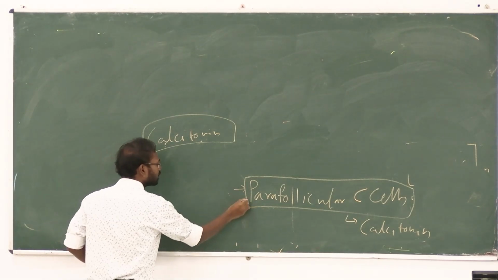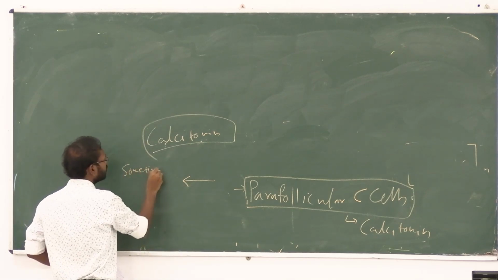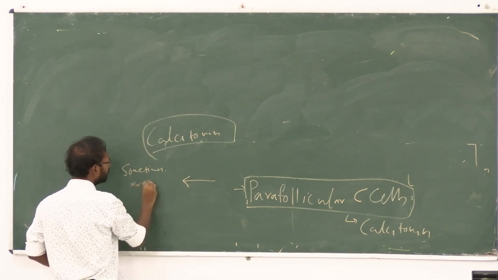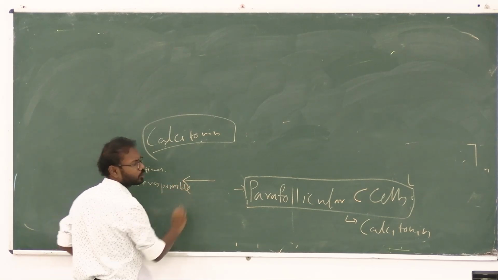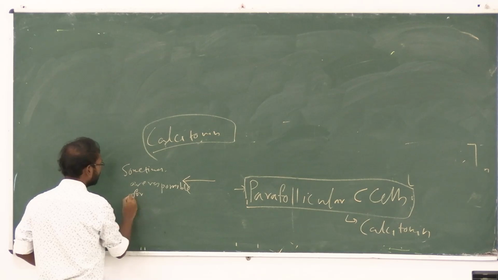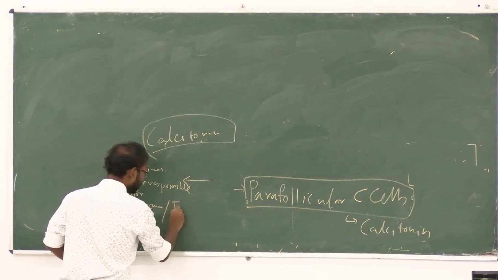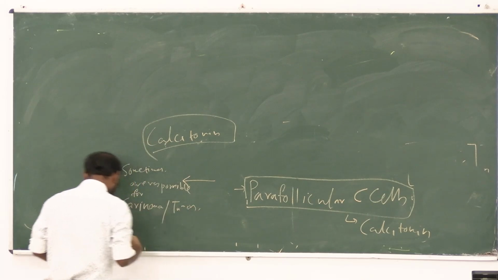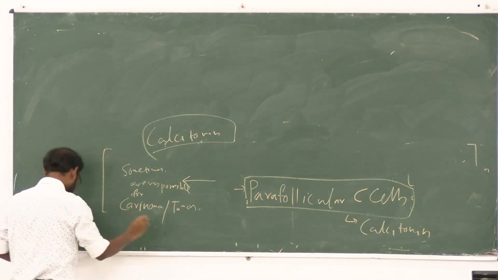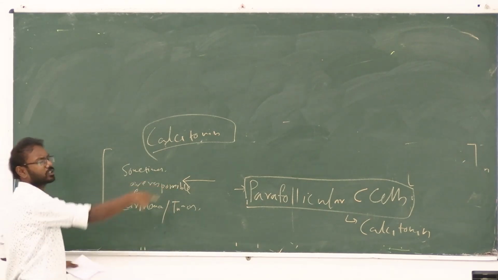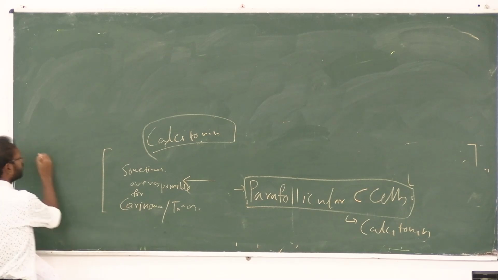So these parafollicular cells are responsible for some tumor markers, okay. You mean carcinogenic tumors responsible for carcinoma. So what kind of tumor? This is medullary carcinoma of parafollicular C cells. Where are they located? In the thyroid gland. So medullary carcinoma of thyroid.